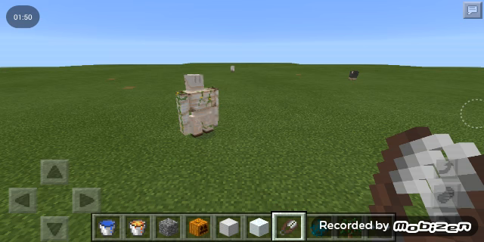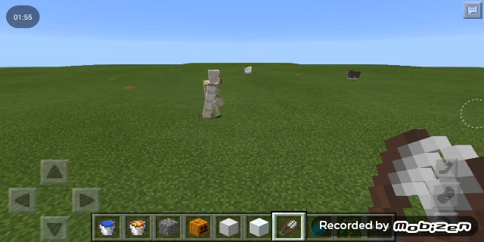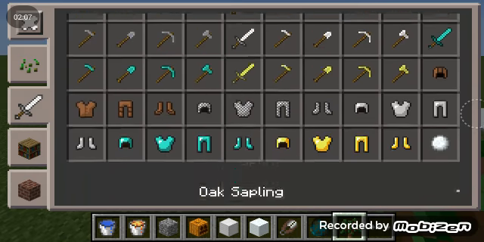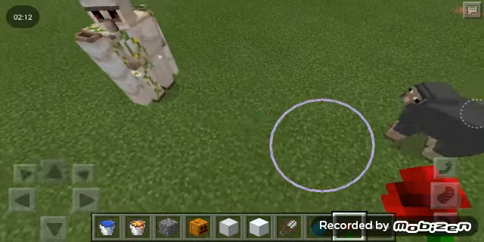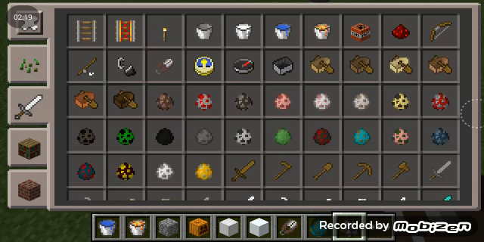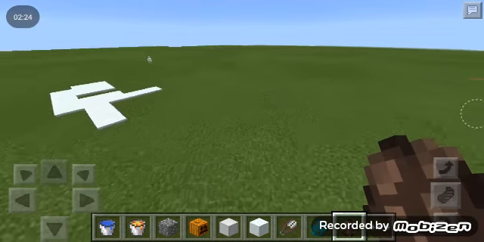When they die, they drop two or three little iron ingots, not the big square ones, just the little tiny ones, the normal iron. And he might drop a red rose. Let me show you, if you put a red rose, or poppy, whatever, he will pick it up for the villager. Oh my gosh, a villager. They usually give it to the little kids. Alright, let's just leave it at that.